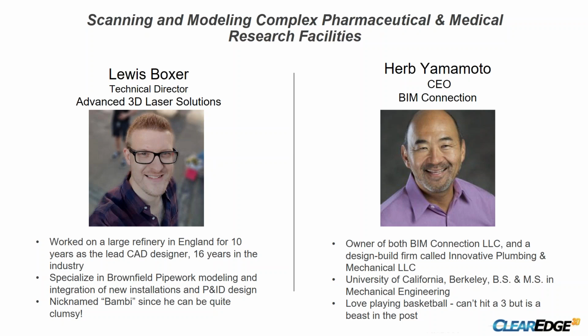And Herb, let's get you pulled up here. So Herb is the owner of actually two companies, BIM Connection and Innovative Plumbing and Mechanical LLC, a design build firm. So that's pretty interesting. Background, of course, in mechanical engineering, and apparently loves to play basketball. Yes, that is correct. Not much of a three-point shooter, you can see, but I love the game. It's very collaborative and team-oriented.